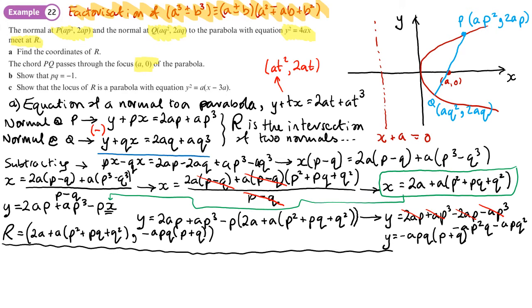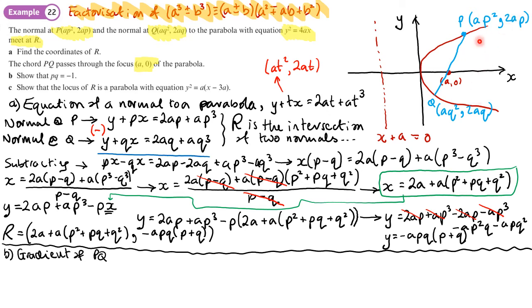The first thing we're going to do is to find the equation of this chord PQ. So we're going to find, first of all, the gradient of PQ. Now we've got points that it passes through, so we can use these two points here. We can use P and Q. We could actually use P and the focus here to find the gradient, or the focus and Q. So any one of those pairs, since it passes through that point, we can use to find a gradient. Now I'm going to use the points P and Q to find a gradient.